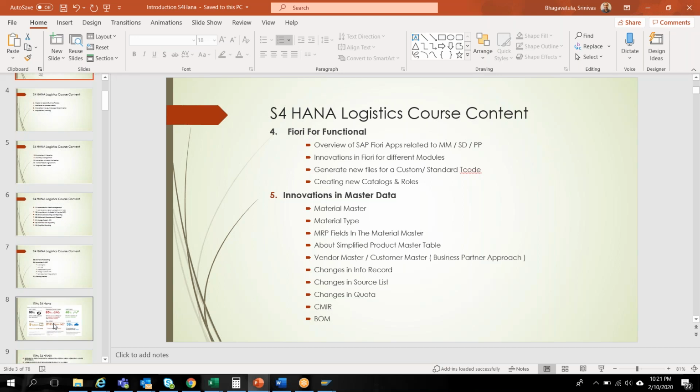HANA is the new product from SAP, where they want to move everything to subscription-based rather than on-premise. The old ECC will be supported only until 2025 or something, and so they are moving completely to S4HANA.